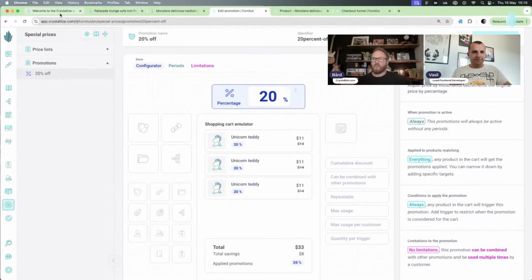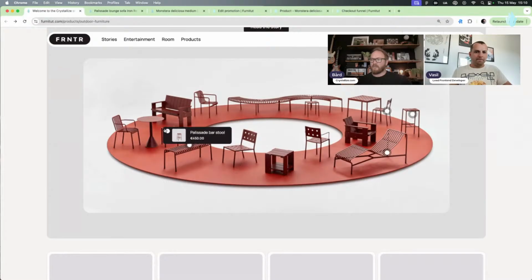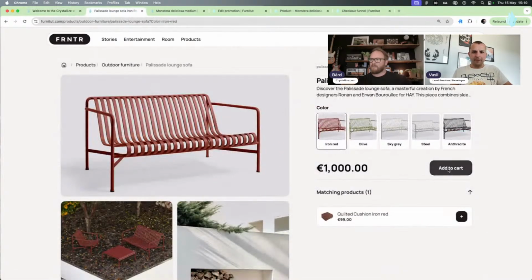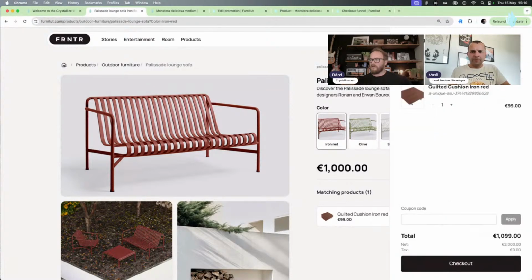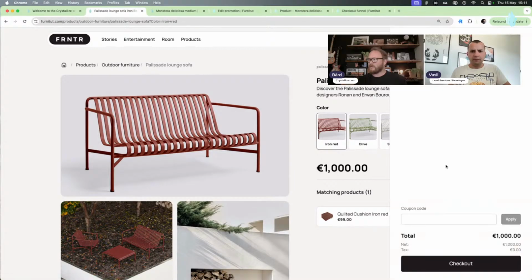And then what I can do is I have my storefront with some products, and let me just add two products, maybe this guy, to the cart. And what we will have then is the possibility of basically defining the promotions in the cart there. Let me do this.